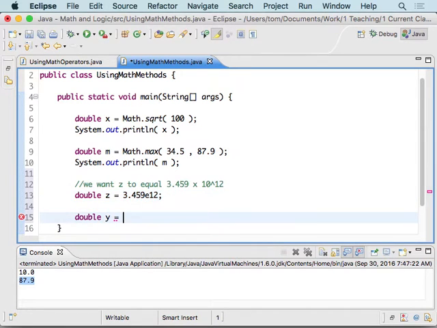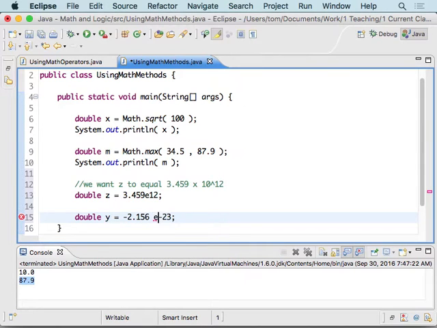The mantissa can be negative, so negative 2.156. And we can put a negative exponent on there as well. So if I have a very small number, we can do something like that as well.